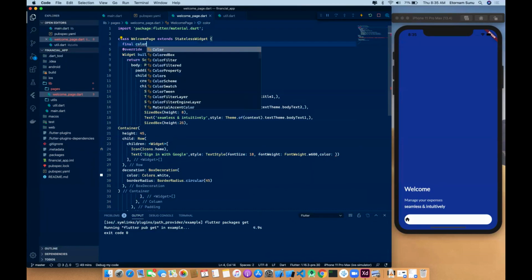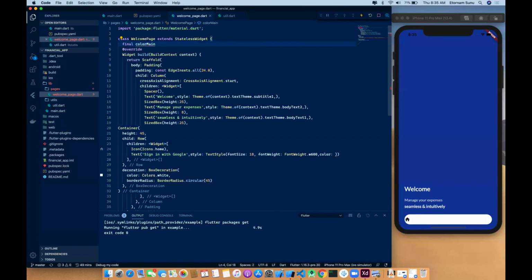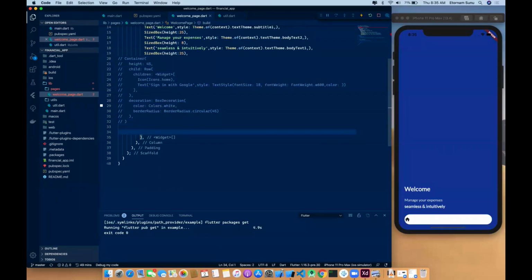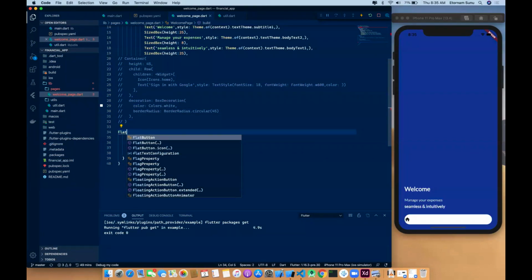Won't it be simple if you use a normal button and then you use a row as a child? Just a normal button and then you use a row as a child. Yeah. Let's see. Let's from here to here. Okay. So I can use the flat.